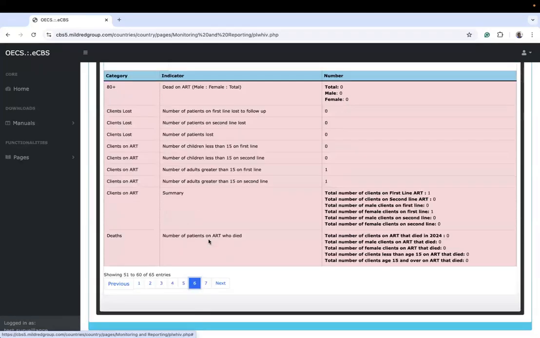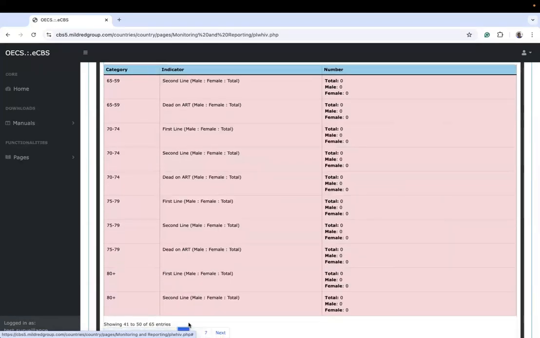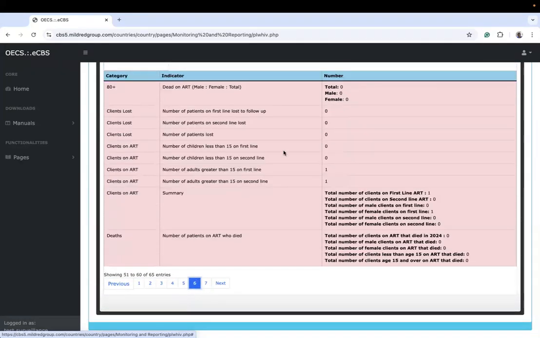Now, assuming you record all your clinical information on the system, the figures will be filled in. And then after all of the different age groups, we look at the number of clients that are lost. So the number of patients on first line that are lost to follow up. We get the number of patients on second line that are lost to follow up also, and the total number of patients lost to follow up.